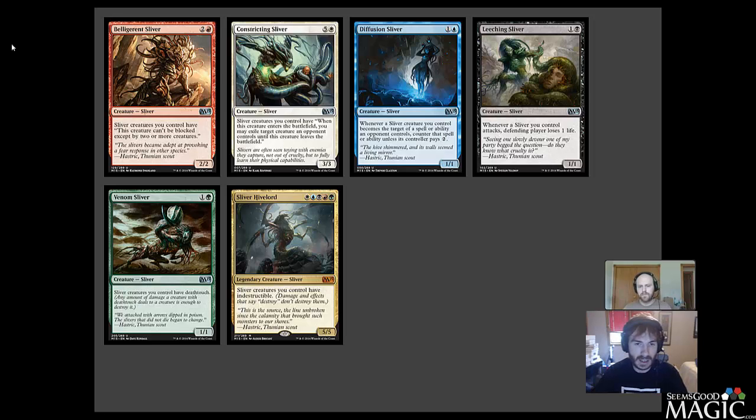I see. This 5-color one is a 5-color 5/5, and then it makes all your slivers have indestructible, which is actually, I would say, super relevant considering he gets his own protection. So at worst, he's a 5-mana 5/5 indestructible, which is pretty good. Yeah, that's a pretty cool ability on a sliver.